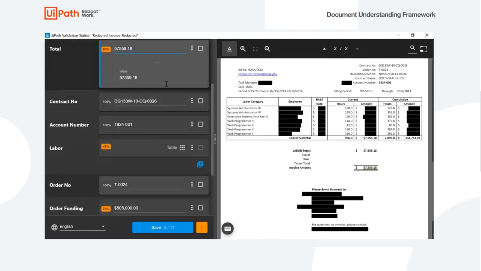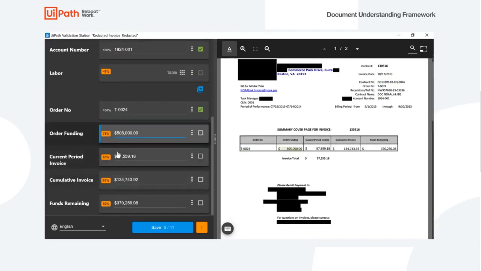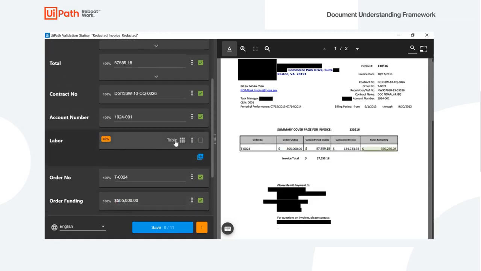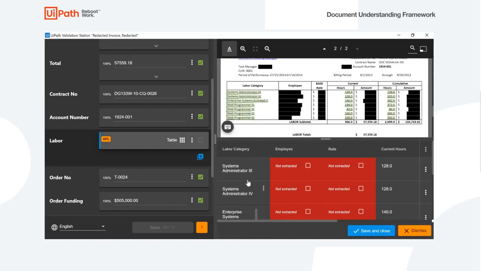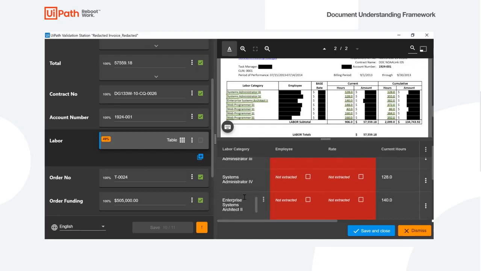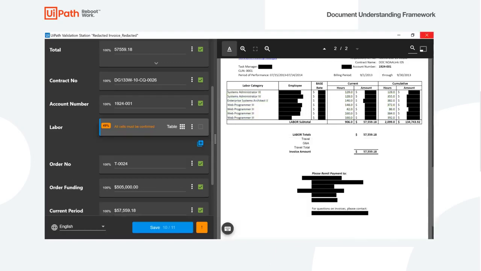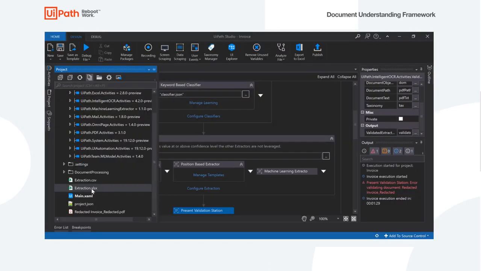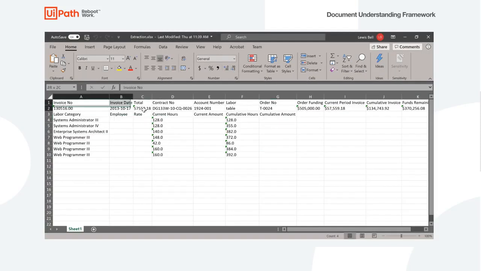So we were able to grab all of these values accurately. We see they have different corresponding confidence values as well. Then we can take a look at the labor table at the bottom. This was what was done with the machine learning extractor. And we see that it was able to pull out all of the values that we can see, the non-redacted values here. At the end, we should be left with an Excel sheet that has all of that same data. We can see our first two rows here, all of the first page amounts, and then the table from the second page, the labor table.